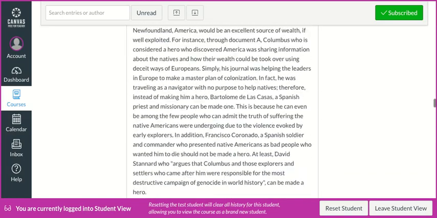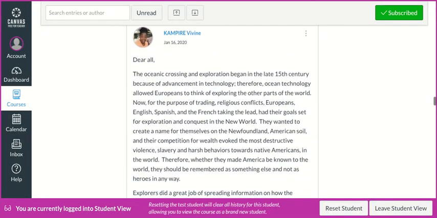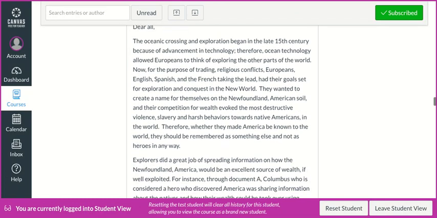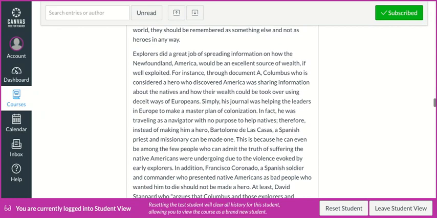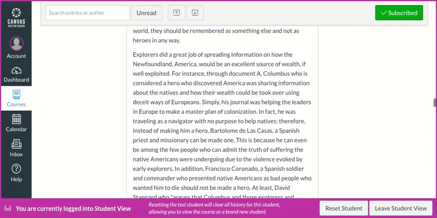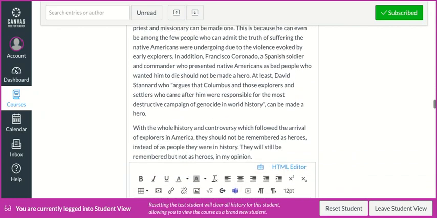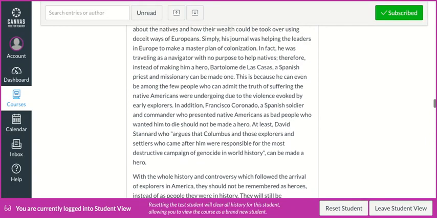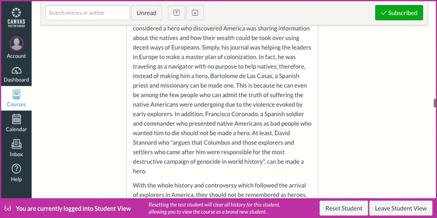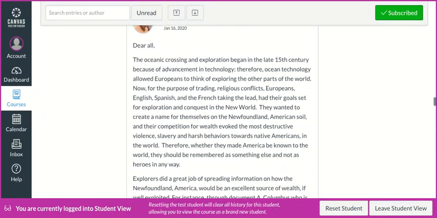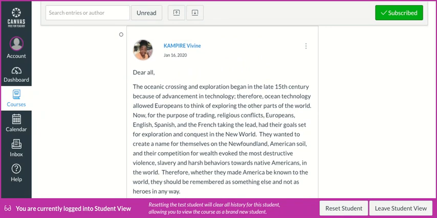Now, in your replies, you'll want to make sure that you're responding to her post. So you'll want to read through it. If you agree with some of the things that she said, then you'll want to say which parts you agreed with and why. If you still have questions or you want to challenge some of her thoughts, do that.